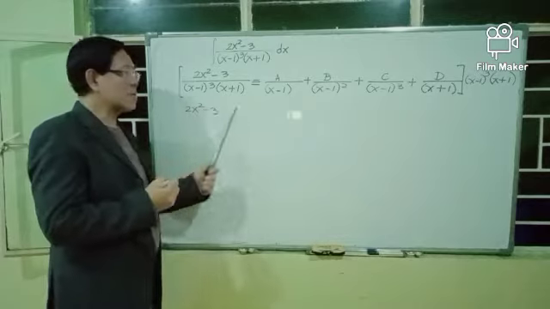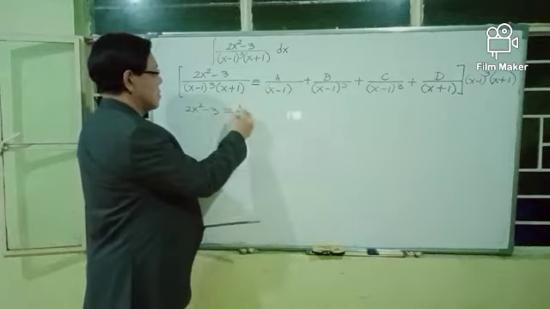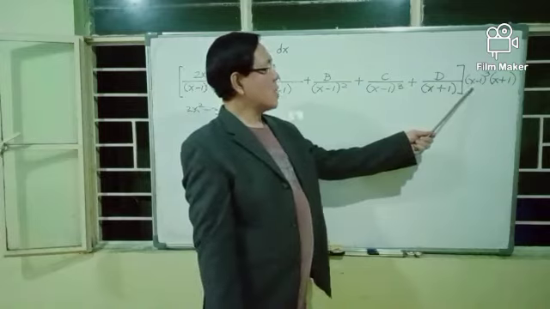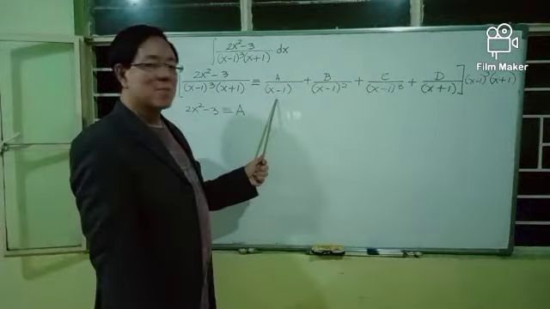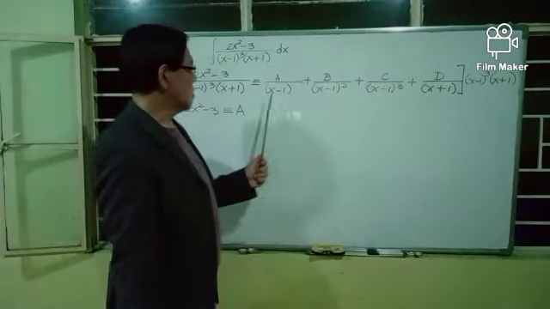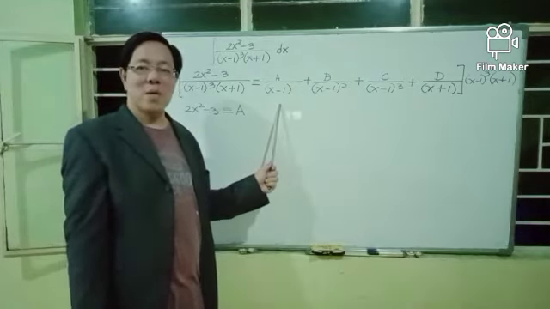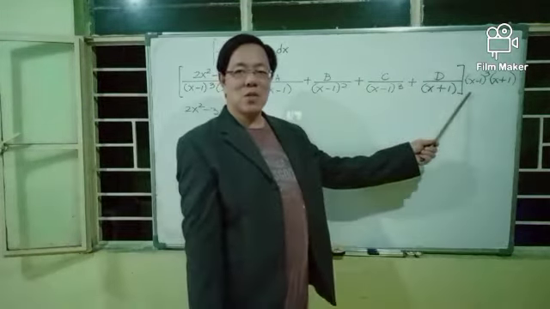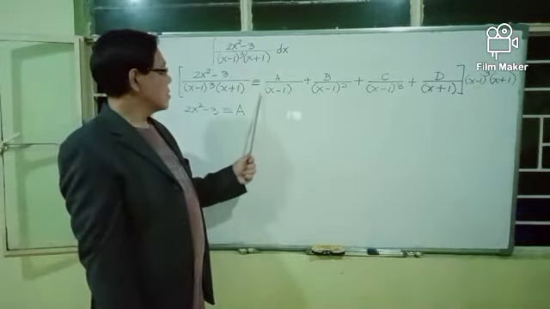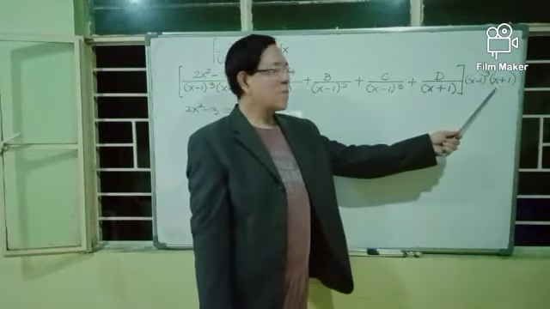And this expression is identically equal to A multiplied by x minus 1 cubed times x plus 1 over x minus 1. And this x minus 1 cubed over x minus 1 simplifies to, by property of exponent, common base is x minus 1, raised to 3 minus 1, here is 2. So for the first term, we get A times x minus 1 squared times x plus 1.